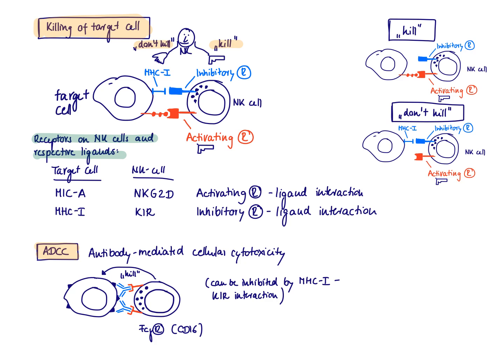Let's look at a typical kill scenario, which I have drawn here. A typical kill scenario would be if a cell is infected with a virus. It downregulates MHC class 1, so you don't have any MHC class 1 here. And because it's a stressed cell, it's going to express an activating ligand. So the NK cell is going to look with its good hand for MHC class 1, nothing around. So the pistol immediately comes out and it actually finds its ligand. So this is going to drive the signal, kill this cell.